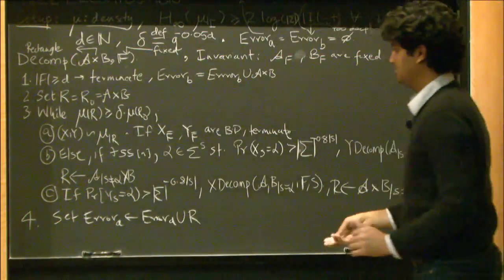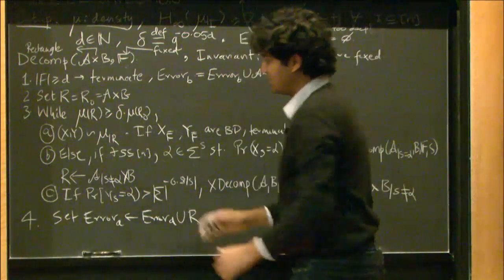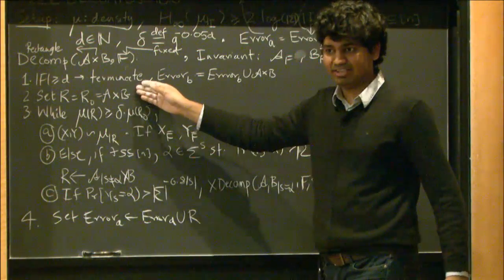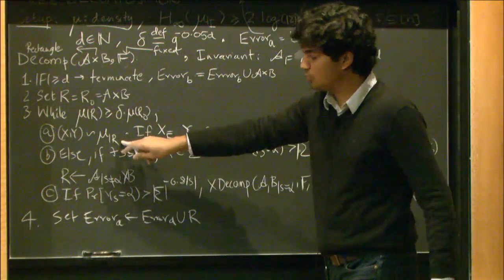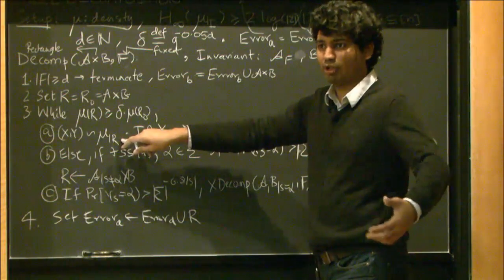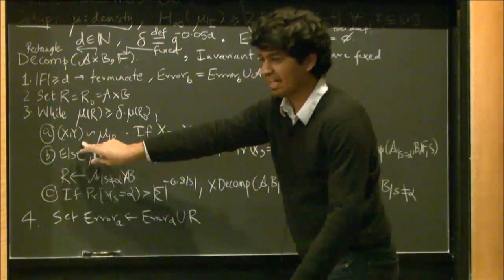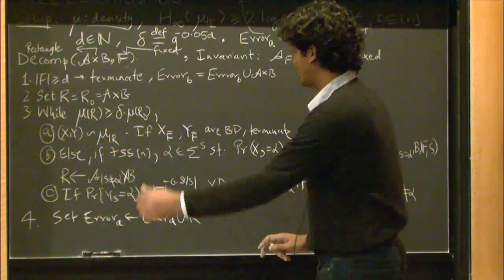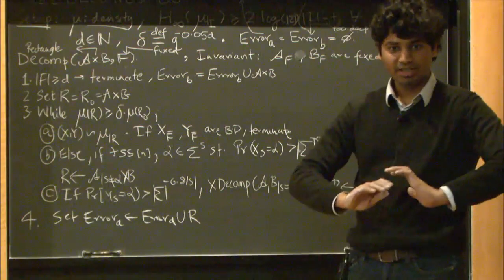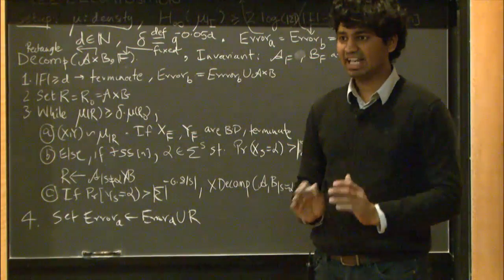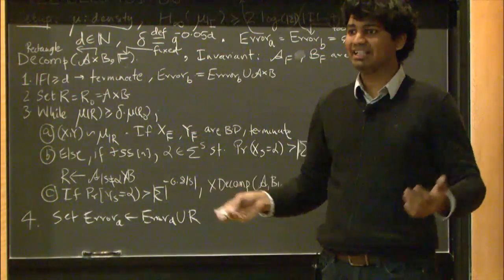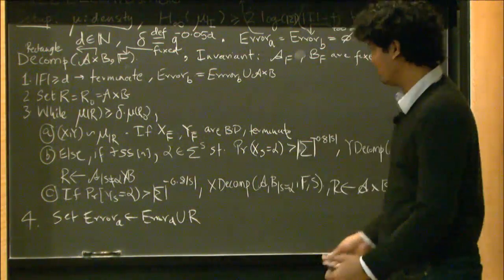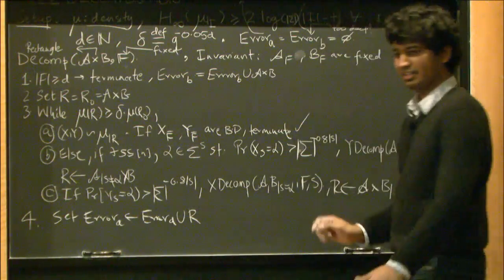Look at the random variables defined by the density. Imagine the rectangle in the beginning, R, is just sigma to the n cross sigma to the n. So mu restricted to R is just the total density, the product density u times v. You take the random variable x, y sampled from this distribution. Now if x and y are already individually blockwise dense, then I'm done, because I don't need to align anything; they are blockwise dense, so the aligned blocks are empty and they're already aligned. So this case is easy, and I'll just terminate.